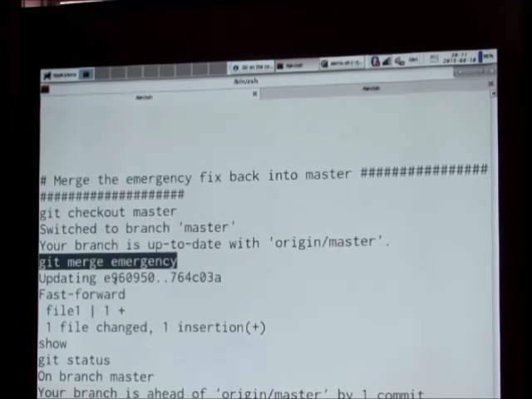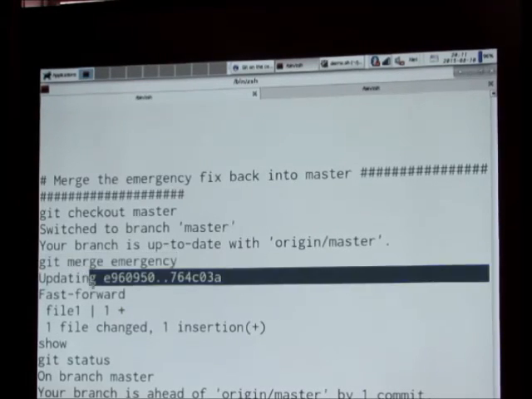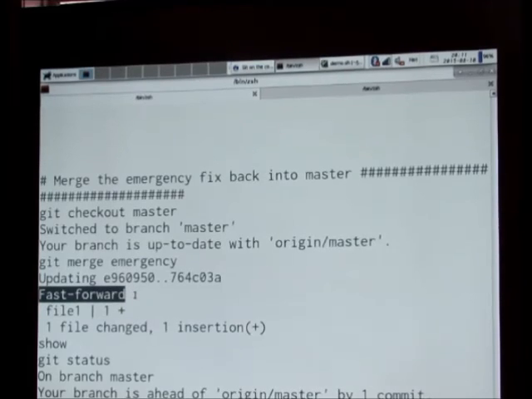Now, in this case, the merge is very simple. It's called a fast forward merge, because all you're doing is you're finding the commonality. Git looks and says, oh, look, these guys have a common commit, and the emergency branch has added more commits onto the end of that. It hasn't modified any commits. It doesn't have a divergent history at any point. So it says, oh, I can just take the new commits from the emergency branch, add them onto the end of the master branch, and I don't need to do anything else. I don't need to report any merges. I don't need to report any conflicts. So it lets you know that it's just doing a fast forward merge.